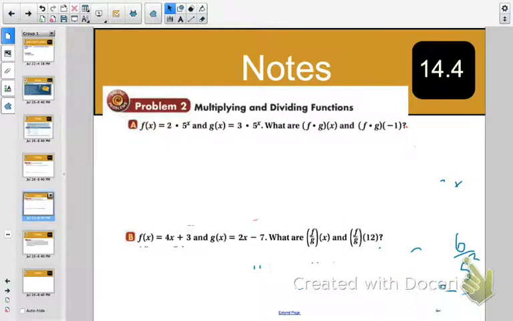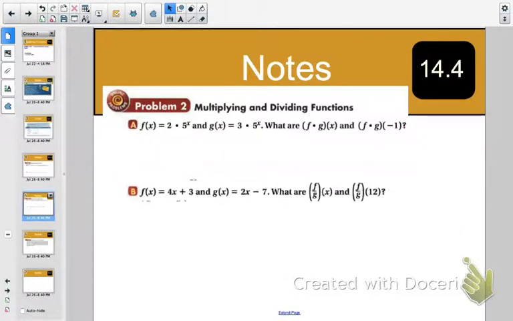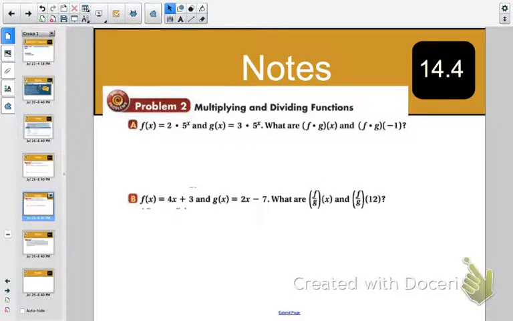And then we have this division problem, which division is actually probably the easiest to do, because actually I'm going to change it so it's not quite as easy. So let's change this g of x to 1/2 x minus 7 instead of 2x minus 7. That just makes it a little bit trickier, not really, but basically when you're dividing, you just make it a fraction.